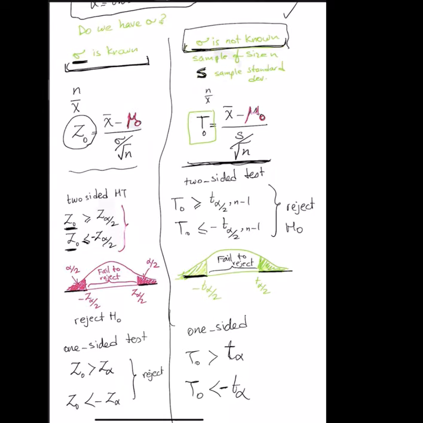Question 2. Oh, sorry. Question 6. It's the first question on page 2, so that's question 6. The oxygen concentration is exactly similar. The only thing again in that question is that I have given you all the data of the sample. Instead of just telling you, I took a sample of size 20 and this is the average and the standard deviation of the sample, I have given you all the information of the sample. So you have to calculate the average and standard deviation.